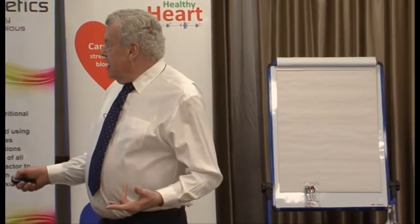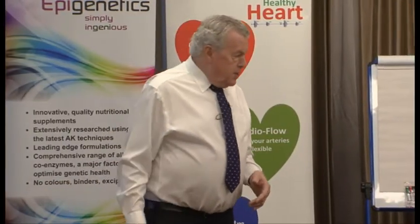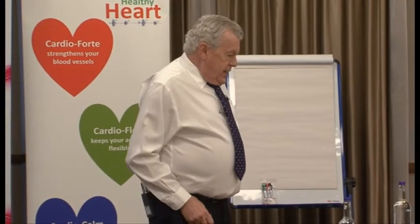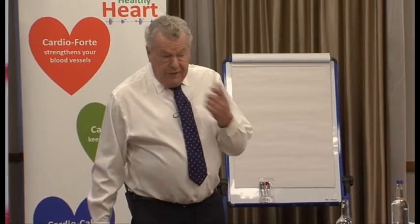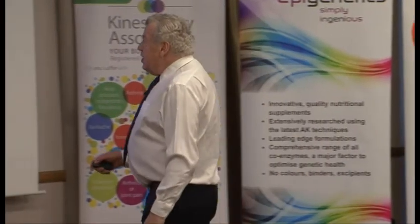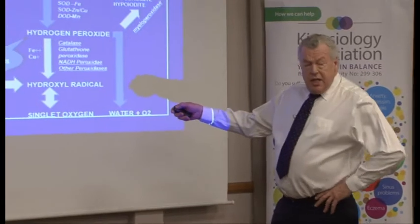One is citrulline. Citrulline is an amino acid, which, as you'll see here, is partly the recycling of arginine. So when arginine gives off its nitric oxide, it forms citrulline, which then recycles back due to NADPH back to arginine. Now the advantage of citrulline, it doesn't give the flush, and it also doesn't feed the herpes simplex virus. Okay? Whereas arginine does. Arginine helps this herpes simplex. So people who've got a little prone to herpes simplex shouldn't really take arginine, but citrulline is perfectly all right.